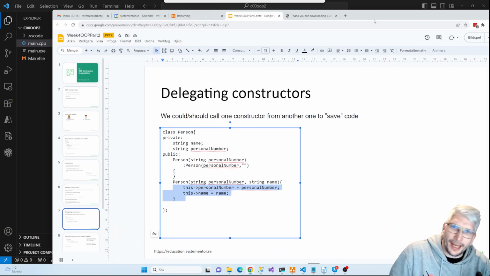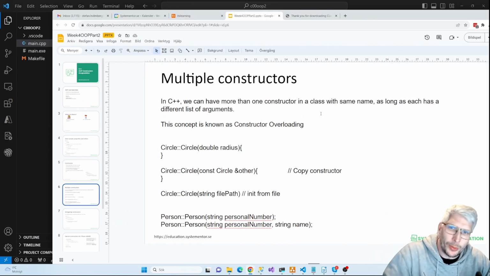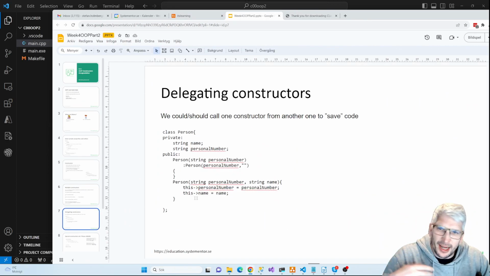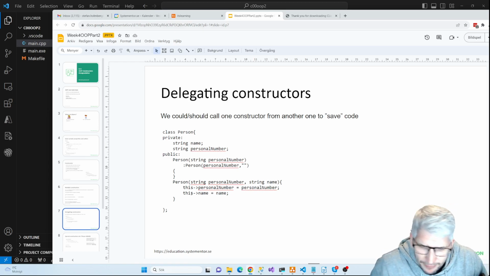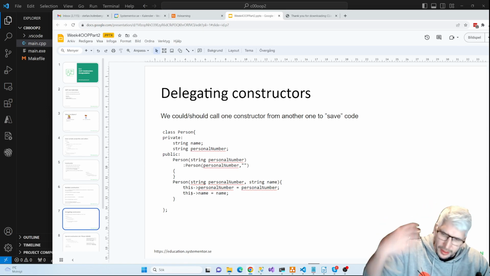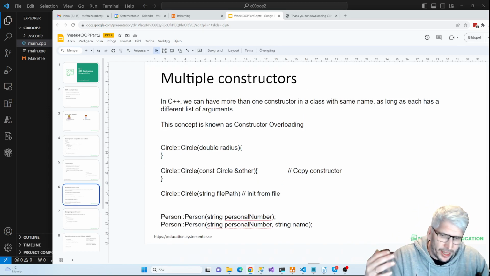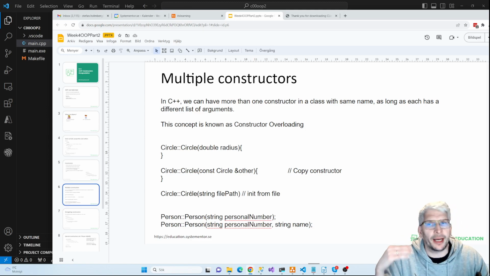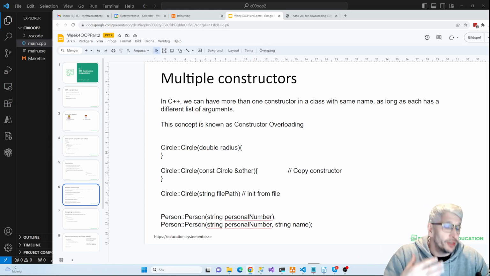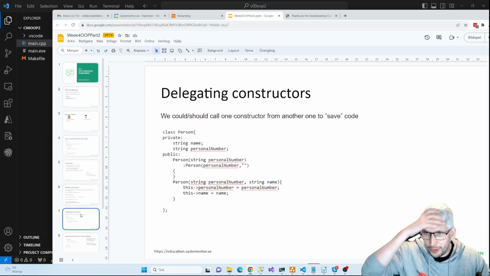So that's delegating constructors, and we do it to save code. And I mean, it might not be each and every day, especially in the beginning, where you're faced with needing multiple constructors. But when you do, I mean, a constructor is just another function, and they should be treated like any other function, any other code you do. You should never duplicate your code. Don't repeat yourself, DRY. All right.